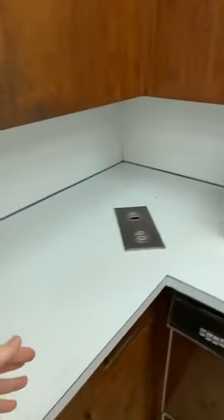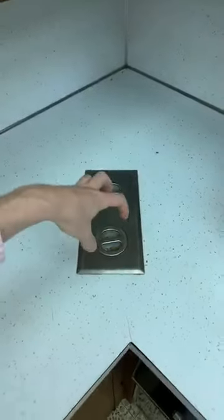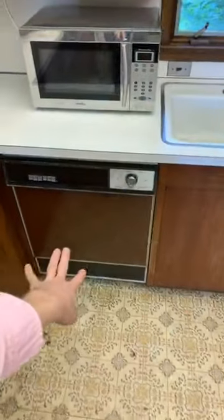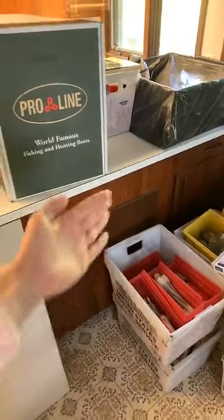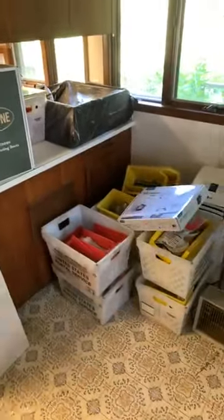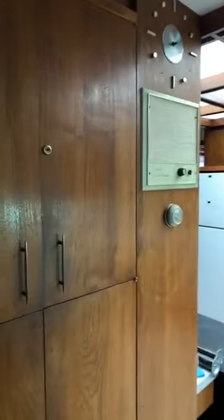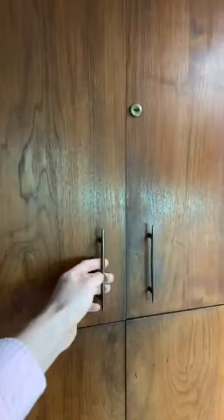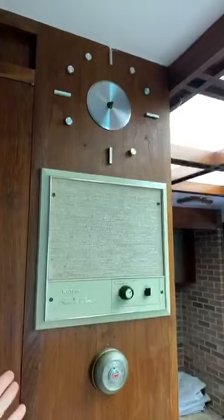In the countertops, the ease of living, there's the Newtone Food Center, which is where you could connect your mixer and your food processor. You would have all the different equipment that would stick down in there. The original dishwasher. And then over here, there was originally a flip-down toaster called a hideaway toaster, and you could flip it down and then it connected into the table. Talk about ease of modern living. All of the cabinetry is the original, and it has all these great Detroit Sterling Hardware Company pulls. The Newtone speaker, and then another mid-century modern clock.